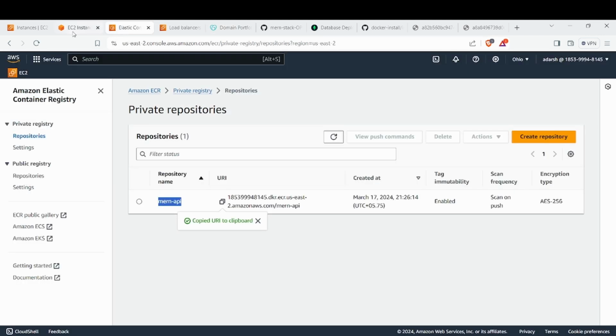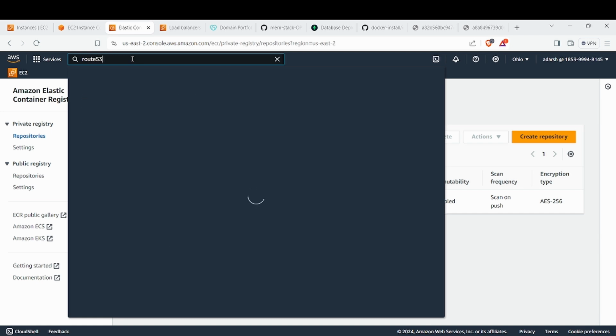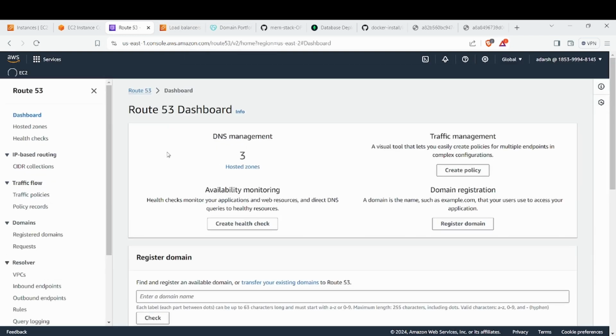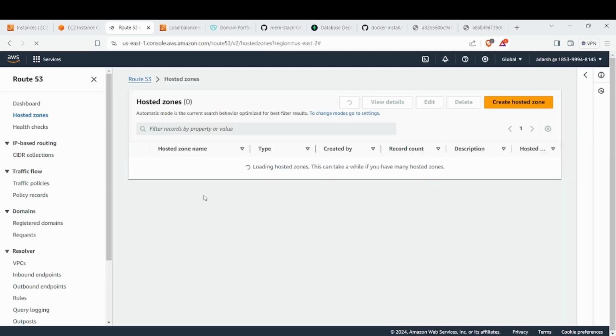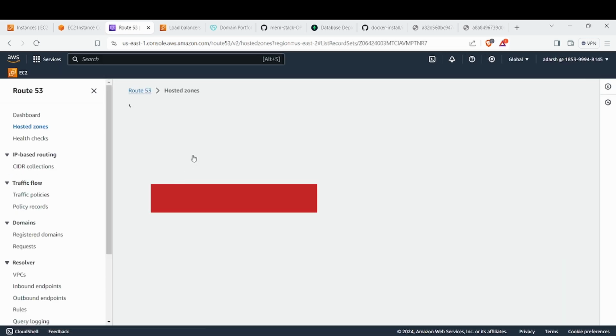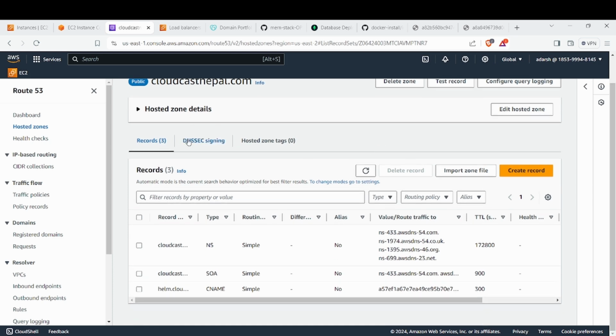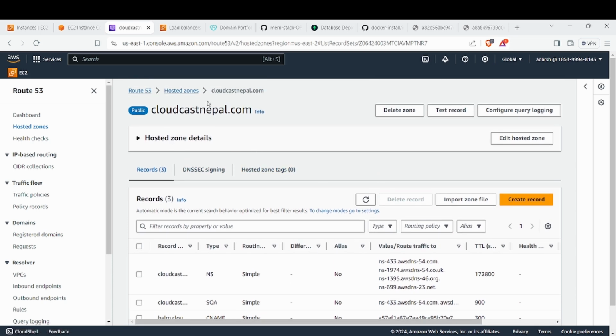So let me go to my Route 53 from here. Okay, so currently I'm inside my Route 53. This is the hosted zone, a public hosted zone, cloudcastnepal.